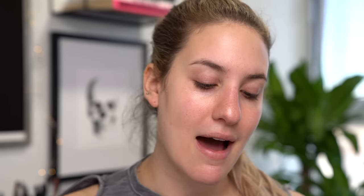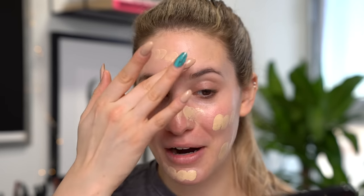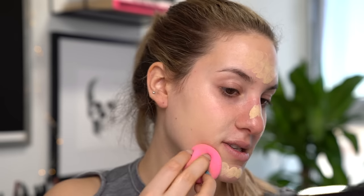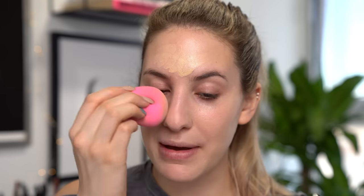When I mix foundations I use a little palette so I'm not wasting product on the back of my hand. I'm in shade Fair in the IT Cosmetics and Cream 03 in the La Mer. The mixture smells amazing — the IT Cosmetics smells like lemons and the La Mer smells like a beautiful expensive foundation. I'm just patting everything into my skin. What I love about this combo is it makes my skin look nice without being too heavy or cakey — my skin still shows through and it covers redness without looking like a mask.